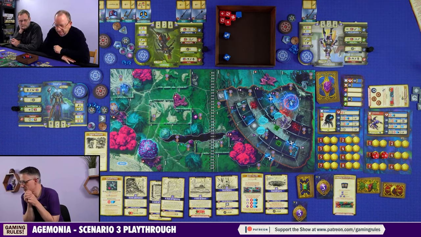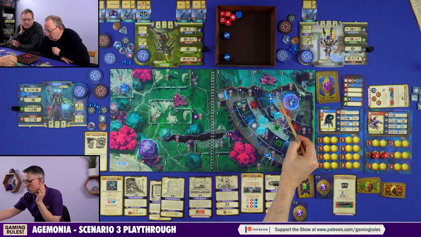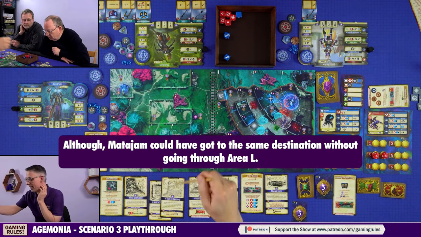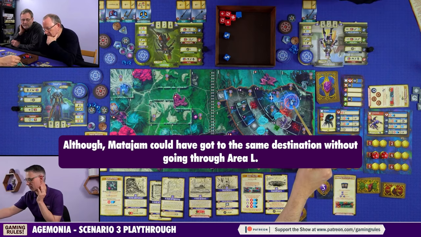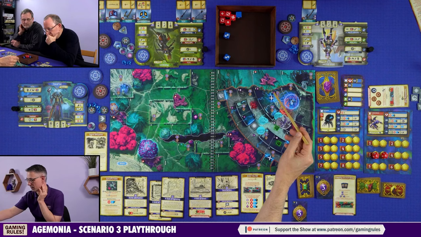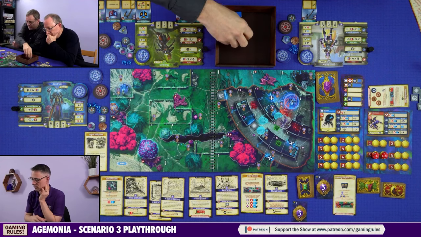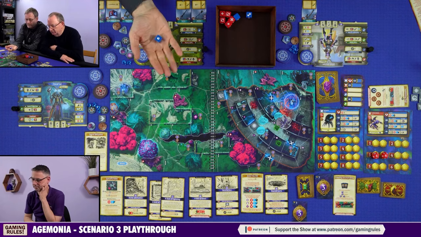No damage. Okay. So Phil just pointed out that Matajam went through L ages ago. You went through L to get there, you did. I've been through L. Yeah, it's quite a while back, but we did miss it. Okay, so I need to roll for that. It's one. How many damage? 3, minus however many I get on this.